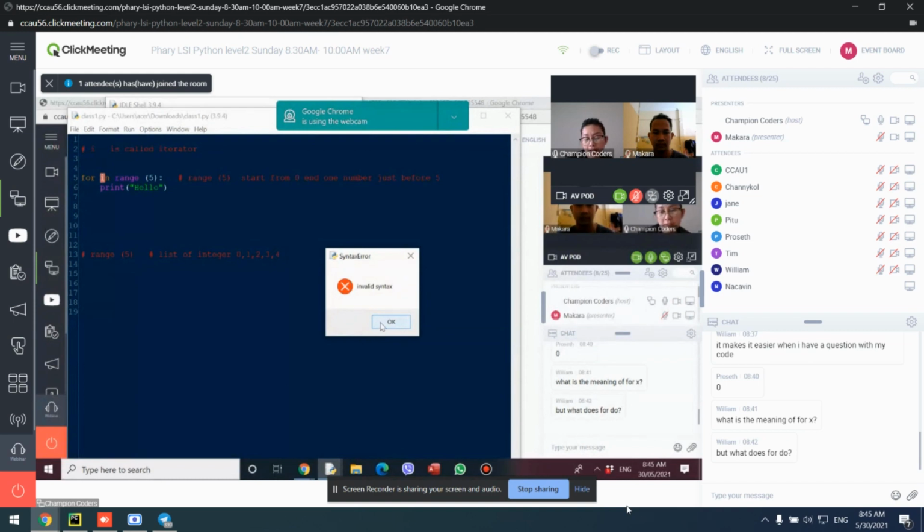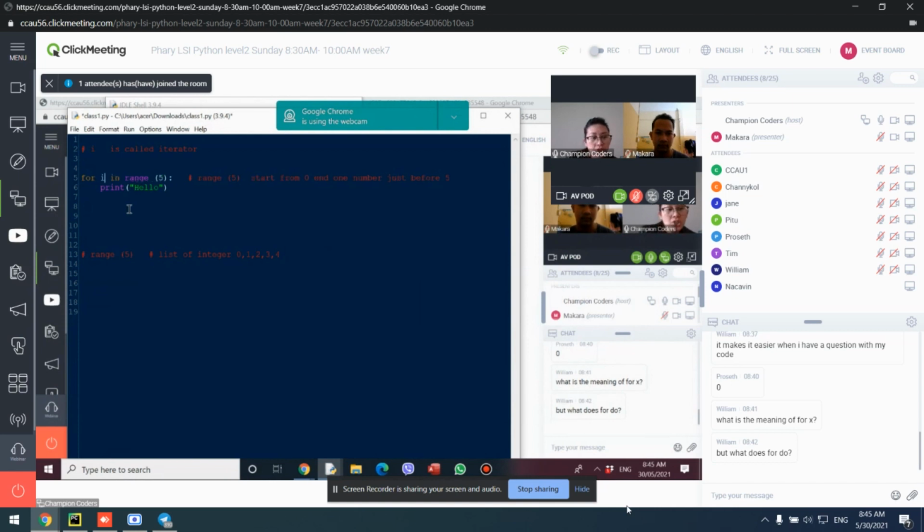It says invalid syntax. So you cannot eliminate it, even though you don't need its value for any other purposes, you still need to put it there so that your for loop is complete. You want to print hello, or do any other thing that has nothing to do with I, that's fine, but you need one variable sitting there so Python can read whether it repeats 5 times or 4 times according to this iterator, how many times it picked a value, 1 2 3 4 5. Okay, so that's as simple as that.